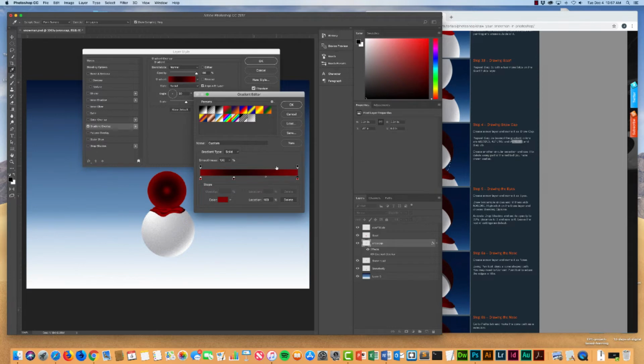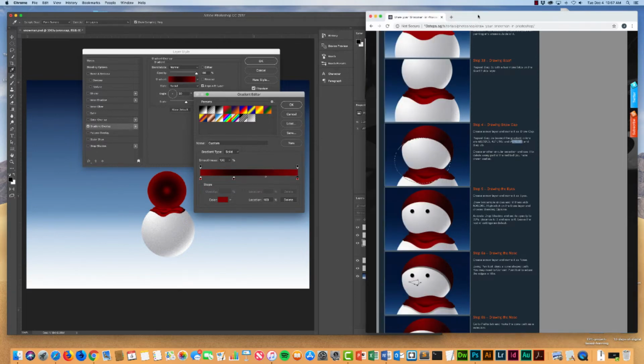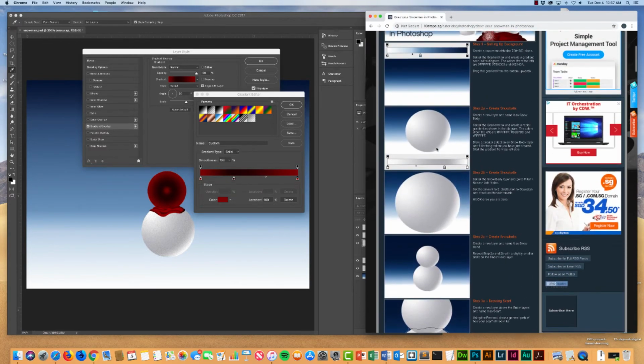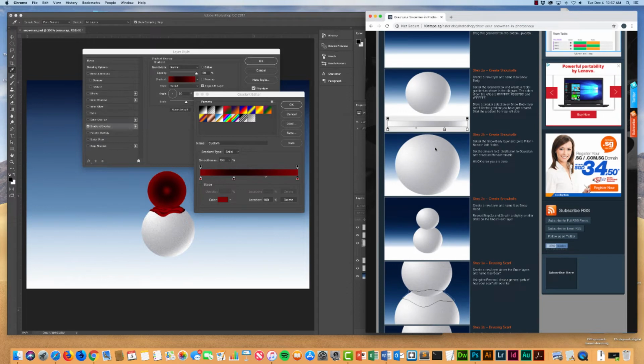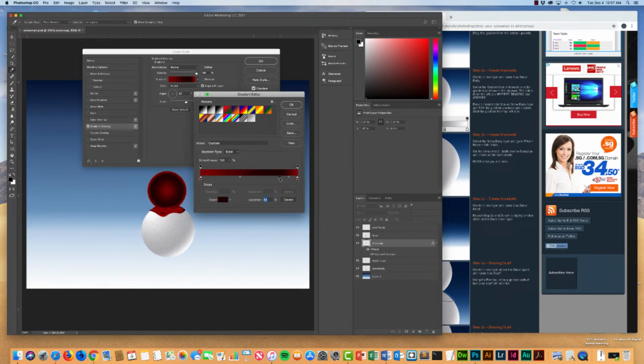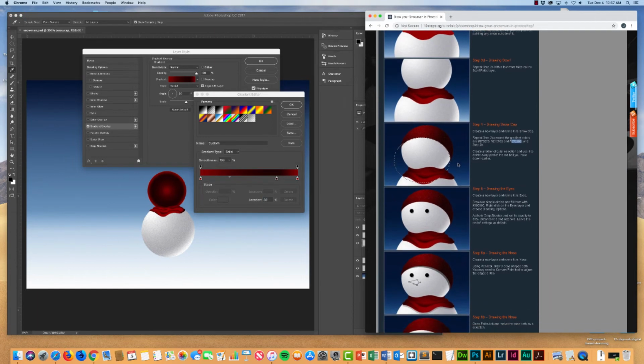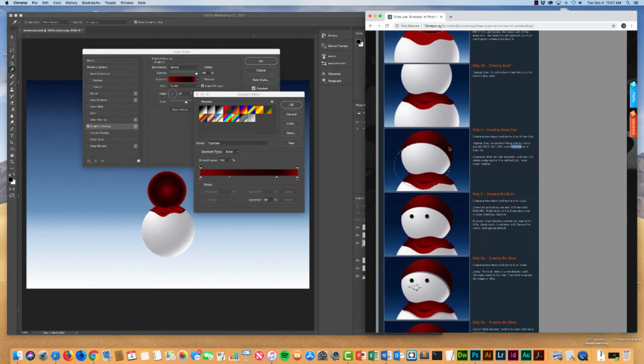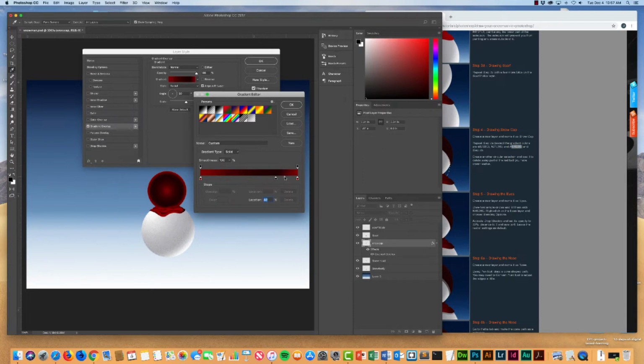So I definitely want to make some adjustments to this gradient. I'm going to click over here real quick and come back to where that gradient adjustment was in the tutorial. If you look at it, the stop is all the way over here for the black, so I'm going to move in that direction. I'm not sure how I want to do the black in the middle, so I'm going to come back to the tutorial and look at where that black is setting up. It looks as if it's kind of towards the back. So let's bring it this way.